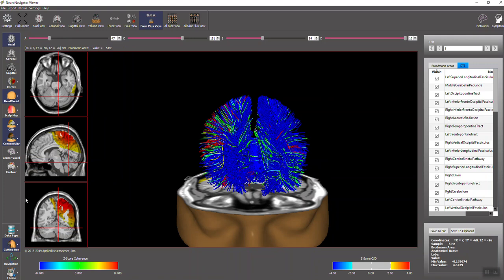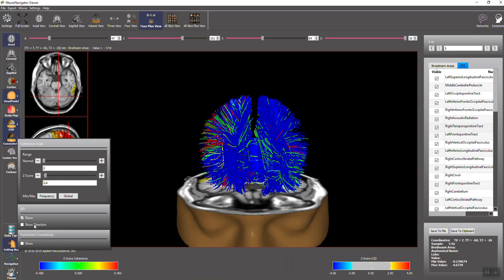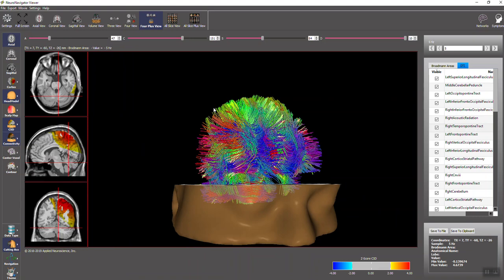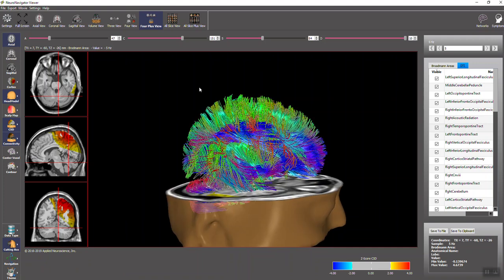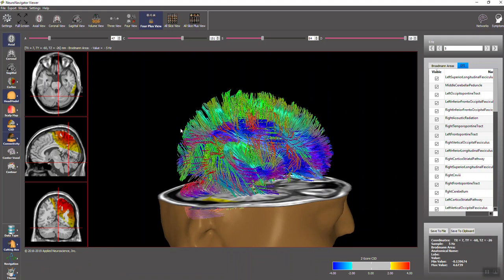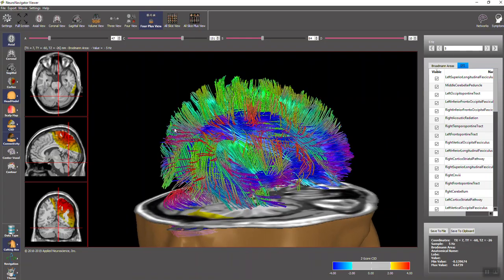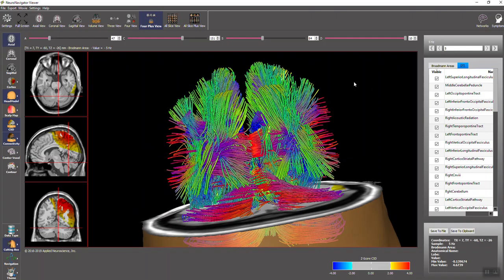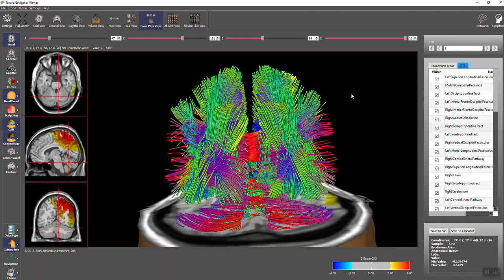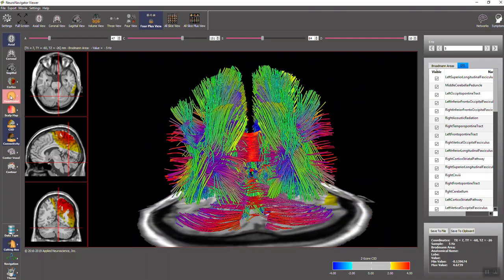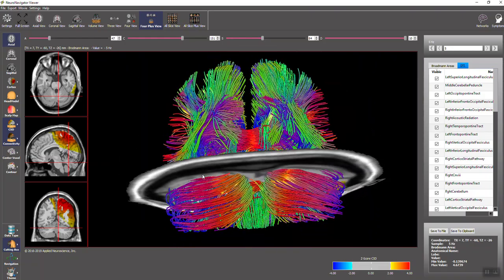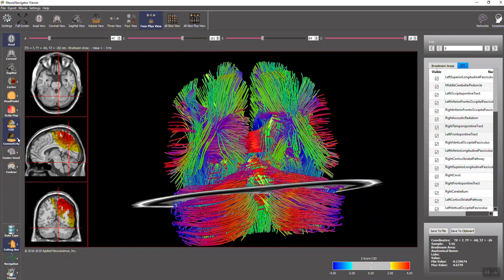And we can also look at just the z-score deviations from normal. Now this one, that was the z-scores. This one is all of the bundles. And I'm going to move up so you can see that in greater detail. And I'm going to remove the head model. See the cerebellum bundles. Now we're going to go back to the z-scores only.